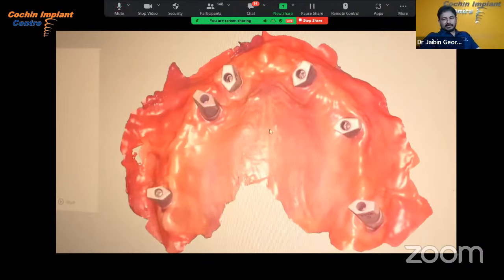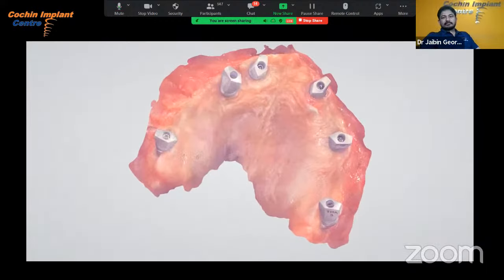We made an intraoral scan with the denture. Then we attach the scan bodies onto the multi-unit. Then another scan is made. Then we scan the prosthesis also. Then in the lab, we did a fully digital workflow.